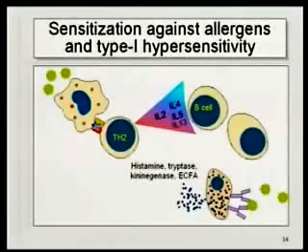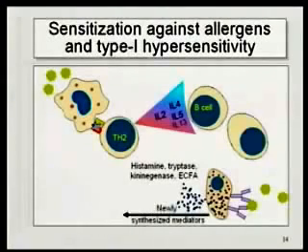How many of you have been bitten by a fire ant and come down with an immediately swollen foot? Okay, that's kininogen becoming kinin. And ECFA, eosinophil chemotactic factor, attracts eosinophils, and eosinophils also have the IgE receptor. They also have a receptor for histamine, and they are activated, and they have inflammatory granules as well, very similar to basophils. So they increase the local inflammation even further. They amplify.